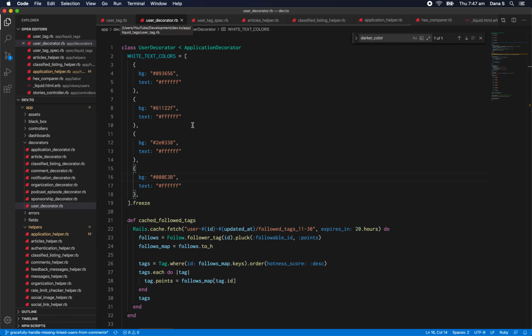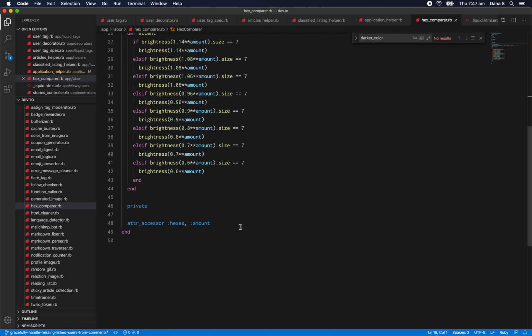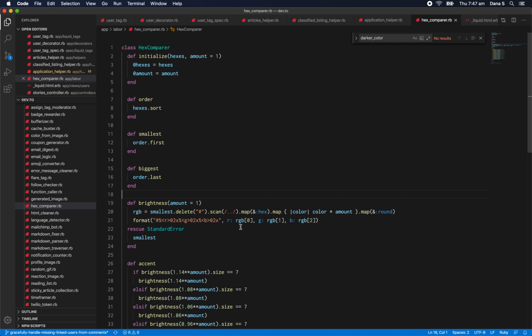Maybe hex comparer. So where does this hexes get used? Order. Smallest. Okay.